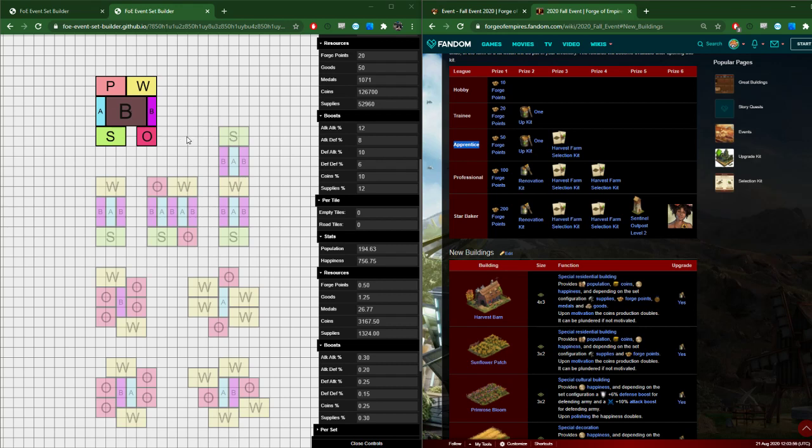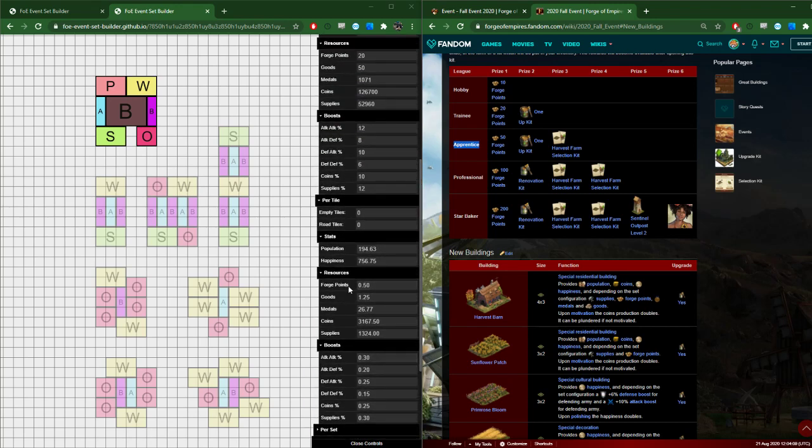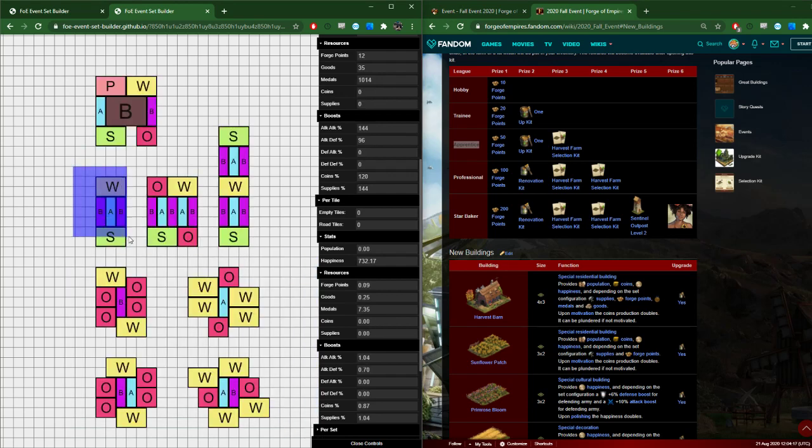If you're in a developing city, I might go for this. It's quite nice, gives a lot of forge points. But if you're in a late game city where you need to optimize your space, I would not go for this. I would go for one of these or this.